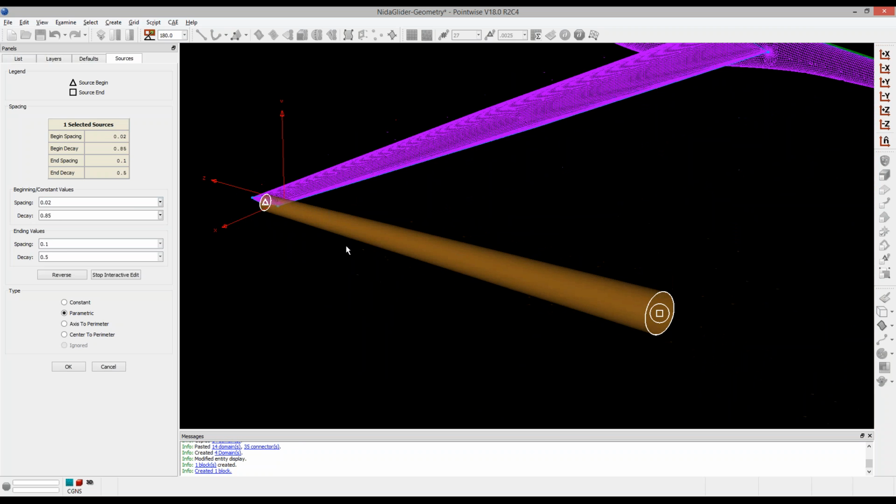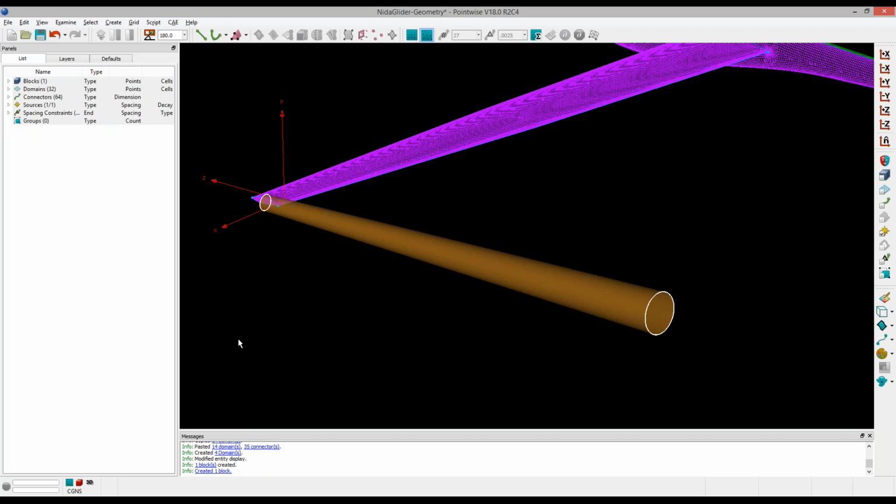And you'll notice at the other end that the sizing is a little bit larger, so it's linearly interpolating from this size to this size for the length of the source, but what I'd like is just a constant source. I'm talking 20 millimeter resolution throughout the entire cylindrical source that I've created here. Okay, so I'm happy with that. I'm going to go ahead and click OK.